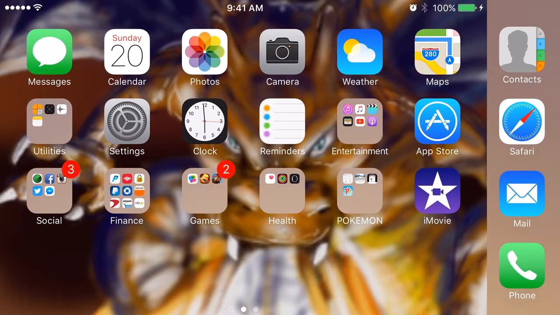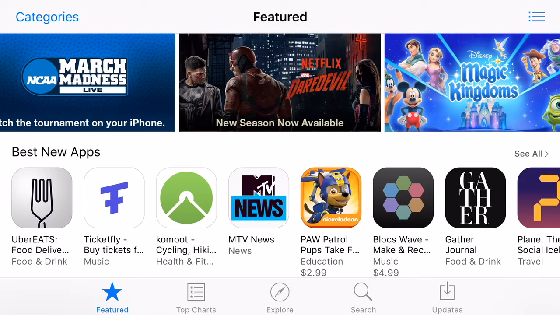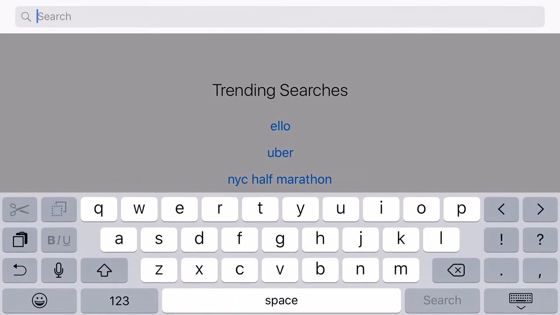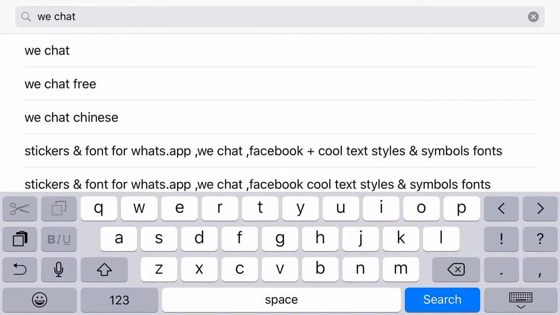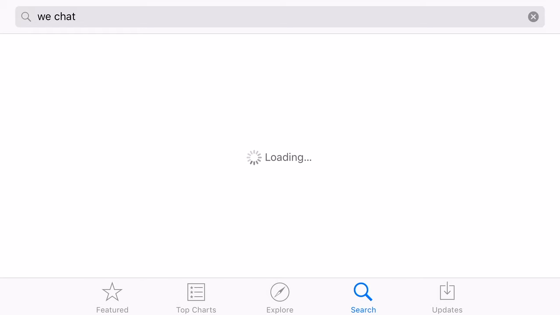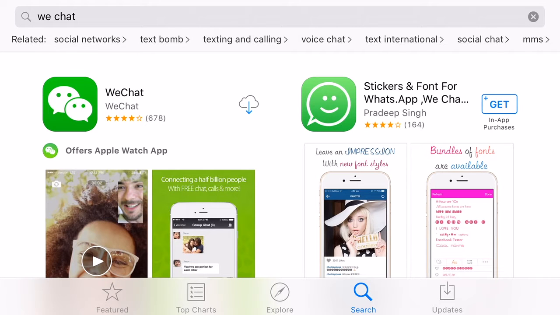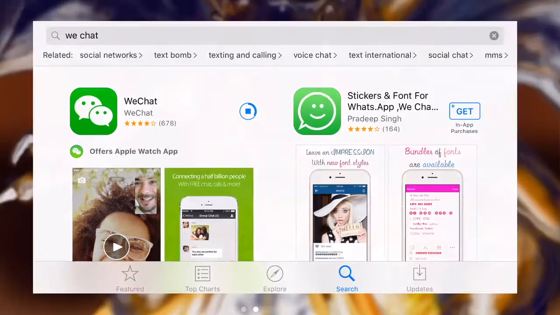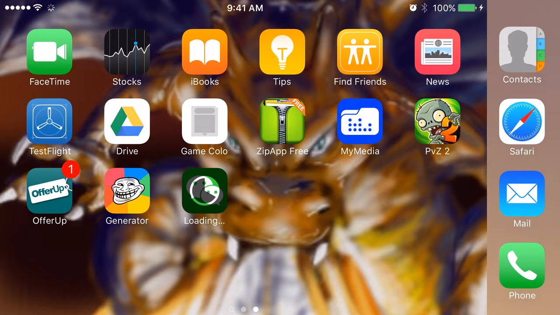With this, for starters, we are going to need to download two programs from the App Store. So once it loads up, the first one that we're going to download is called WeChat. So we're going to search up WeChat. Okay, and let's download it. Once that downloads, we're also going to need to download another program. It's called Happy Chick, and this one is going to be under Safari.